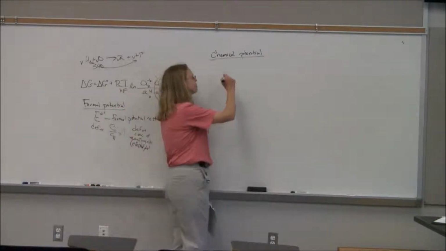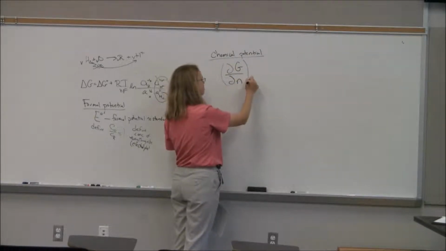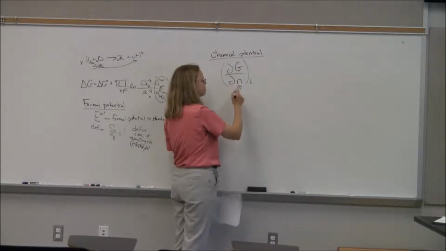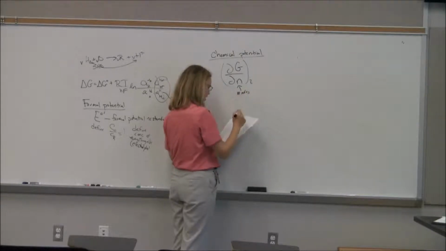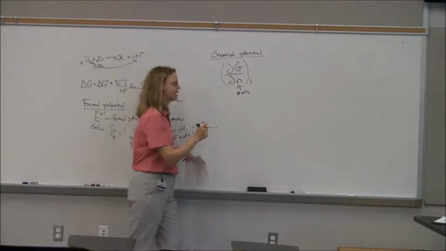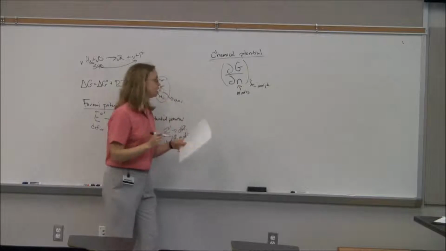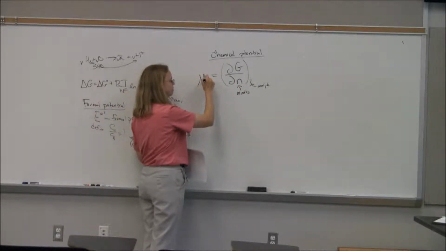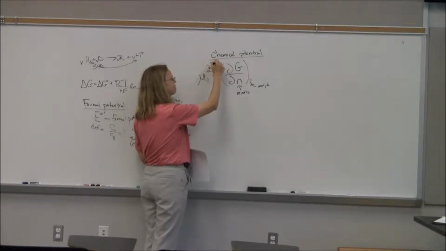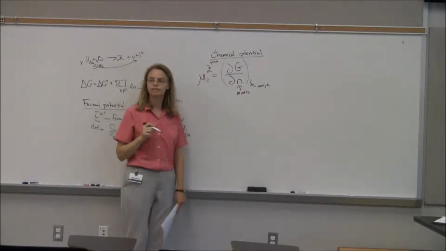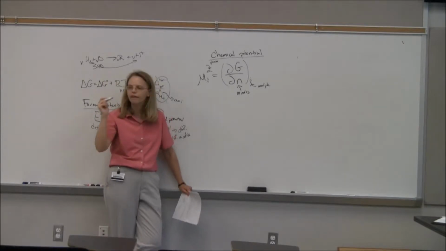All right, so the definition of chemical potential, which I highly recommend that you know because it's not hard, is this: the change in delta G over the change in number of moles of analyte, in this case i. We give chemical potential the symbol mu, and alpha here talks about phase. So chemical potential is going to be different in different phases. If you're in water, it'd be one thing. If you're in methanol, it'd be something different.